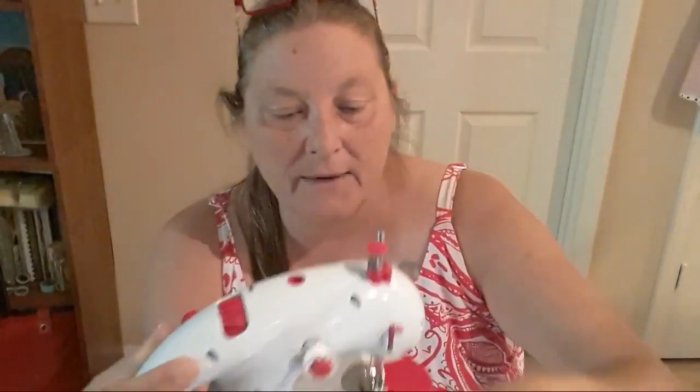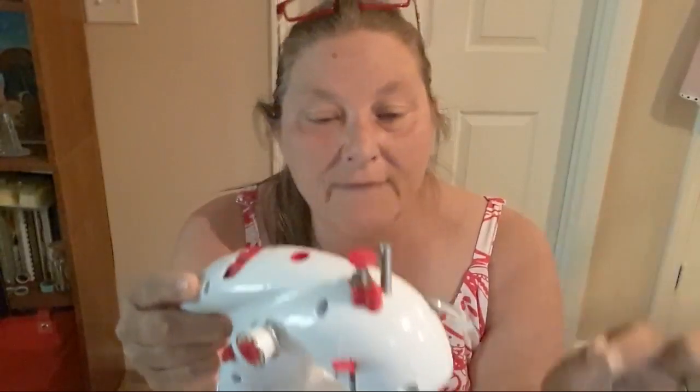I was trying to put the dang batteries in it, and it came unthreaded. And for the life of me, I cannot get this thread through this needle. I can't find one of those little needle threader things. I cut me a tiny little piece of paper, you know, the little paper trick. It's too big. I don't know what to do.